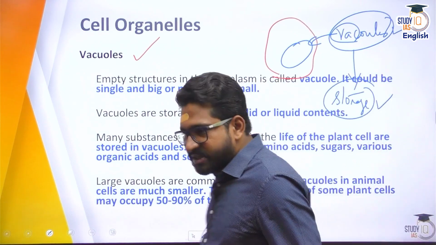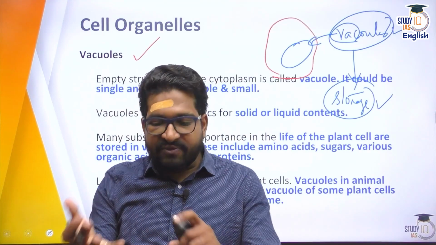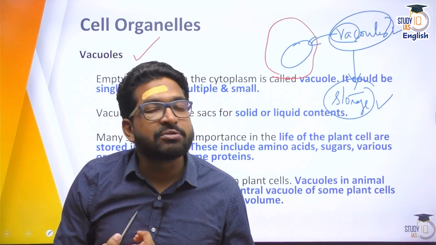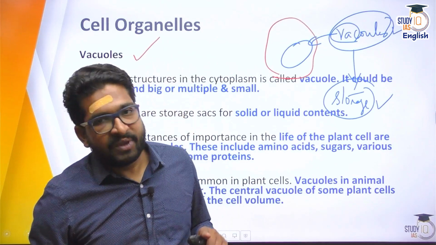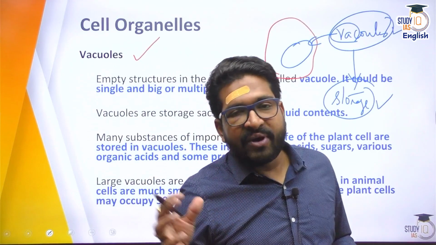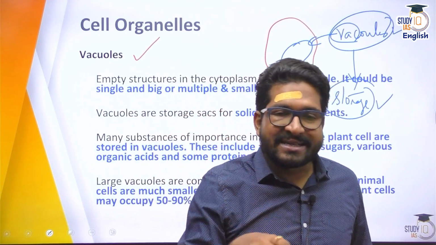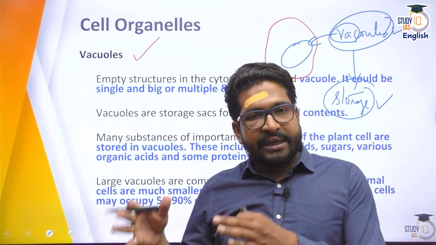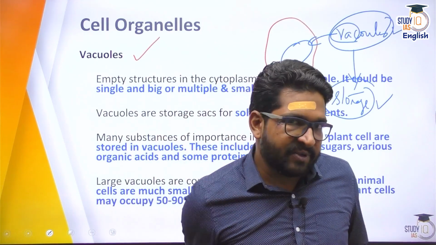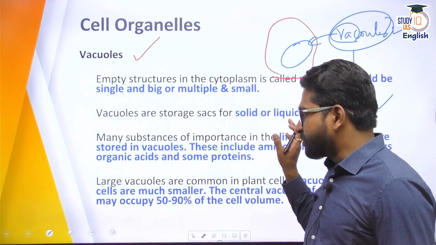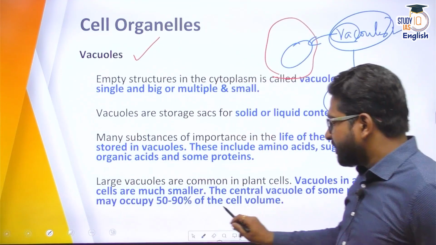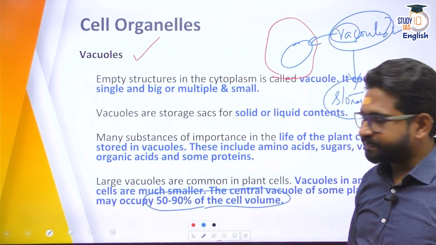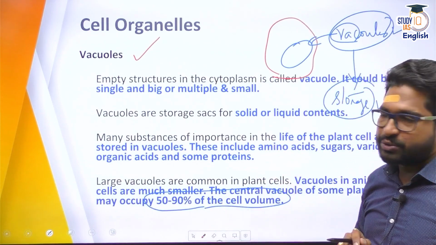Please remember, vacuoles can store anything. Vacuoles can store gas, water, nutrients, and even waste material. Very important pointer here. Vacuoles in plant cells are bigger in size because the requirement of the plant is more. They can store water, help in gas transfer, CO2 and oxygen transfer for the plant, and also store waste material. In plant cells, the vacuoles occupy about 50 to 90% by volume itself. Clear? Right. So there are vacuoles also.